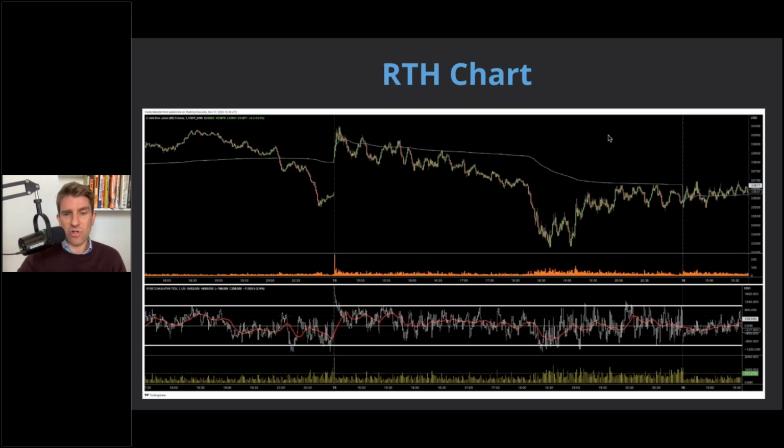And then the regular trading hours chart. This happens to be one I use the tick index on as well. I'm not going to go into the tick index again today. I did last time, and the recording is available if you want to check that out. But what I do here is I use the futures contract on TradingView, and this allows you, just for charting purposes, you can still trade your CFD or spread bet product through another window, or if you're going directly into the Pepperstone broker, you can still do that. The reason I use this is just so I can see the gaps more clearly, because this will only start printing at, for me, 2:30 UK time, and stop printing at the end of the day, around 9:50.